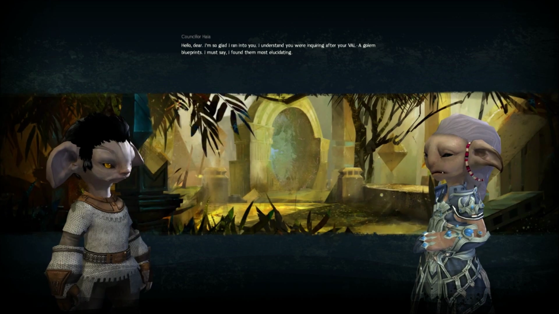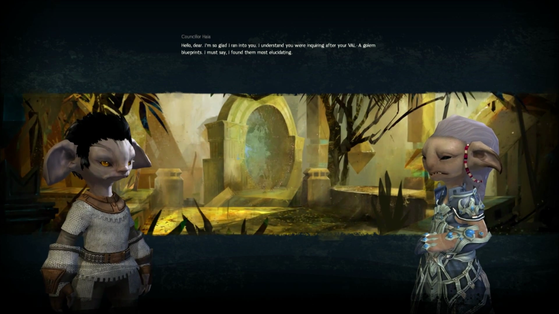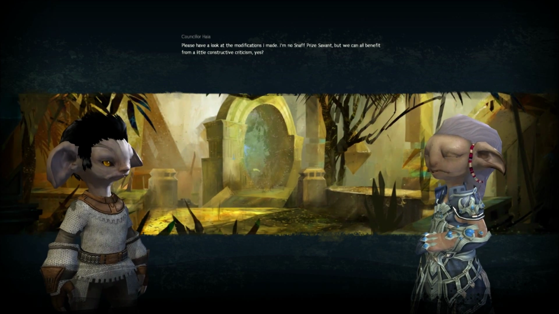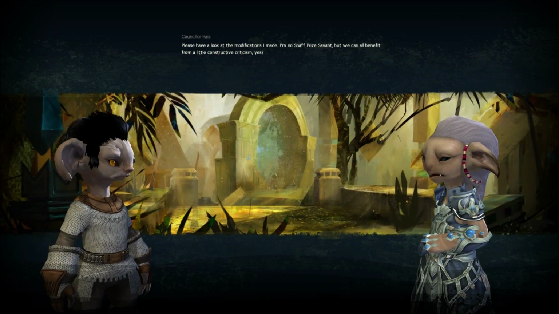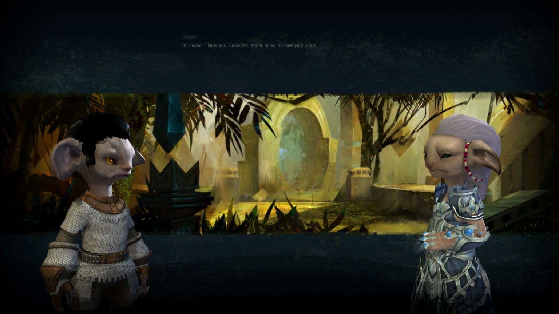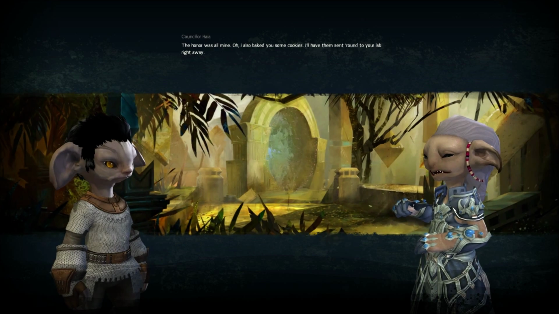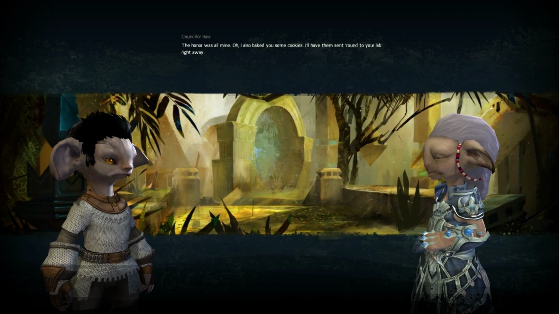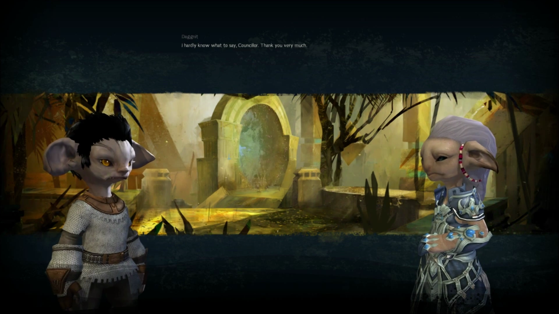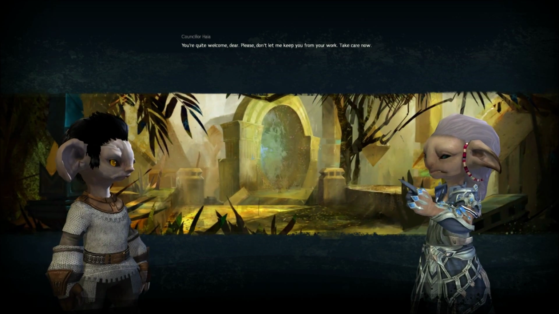Hello, dear. I'm so glad I ran into you. I understand you were inquiring after your valet golem blueprints. I must say I found them most elucidating. Please have a look at the modifications I made. I'm no savant, but we can all benefit from a little constructive criticism, yes? Of course. Thank you, Counselor. It's an honor to have your input. The honor was all mine. Oh, I also baked you some cookies. I'll have them sent round to your lab right away. I hardly know what to say, Counselor. Thank you very much. You're quite welcome, dear. Please, don't let me keep you from your work. Take care now.